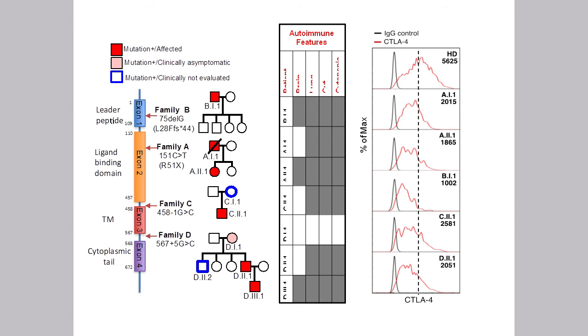But interestingly, back in the 60s or 70s, their grandmas or moms were diagnosed with celiac disease. It's celiac disease because what we see in the pathology is transepithelial T cells, lymphocytes, and that's something that you do see in celiac disease. So I think some of the patients that were initially diagnosed with celiac and ended up having common variable will probably end up having this mutation, this genetic defect.